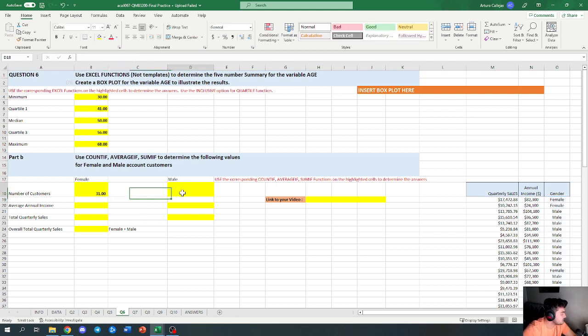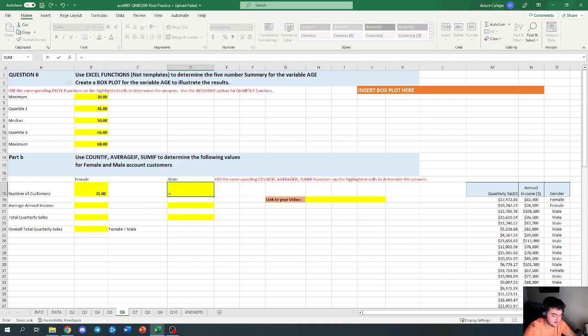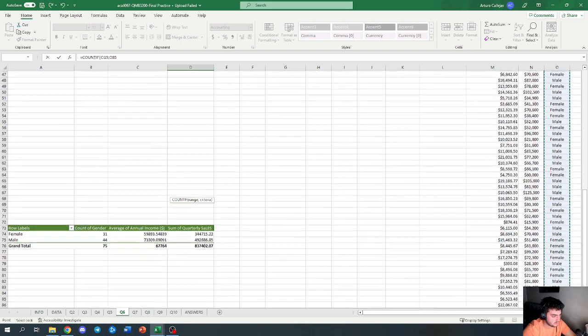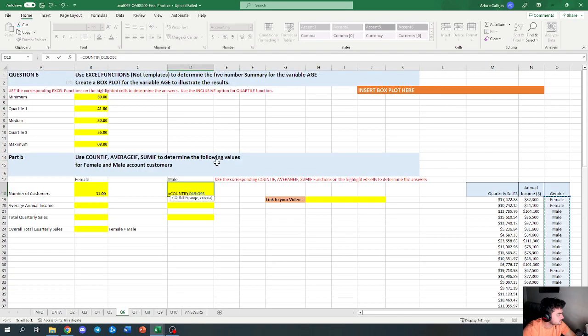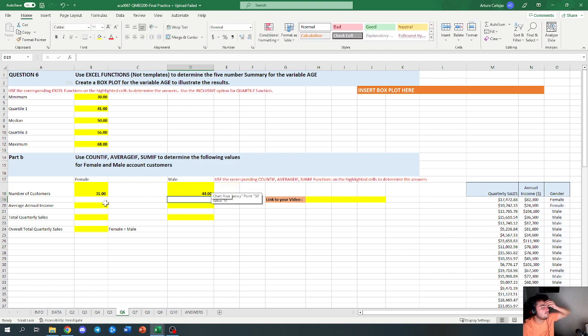And it is 31. Now, for the male, exactly the same. We're going to use COUNTIF. And the range is going to be the gender column, comma, and the criteria in this case is going to be male. Close that. And it is 44.